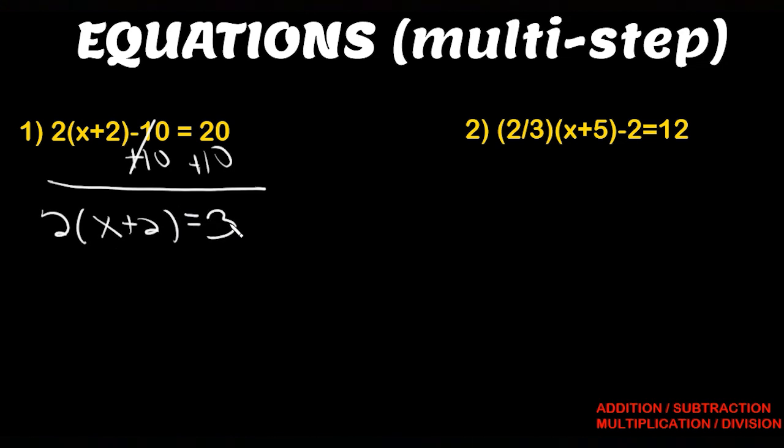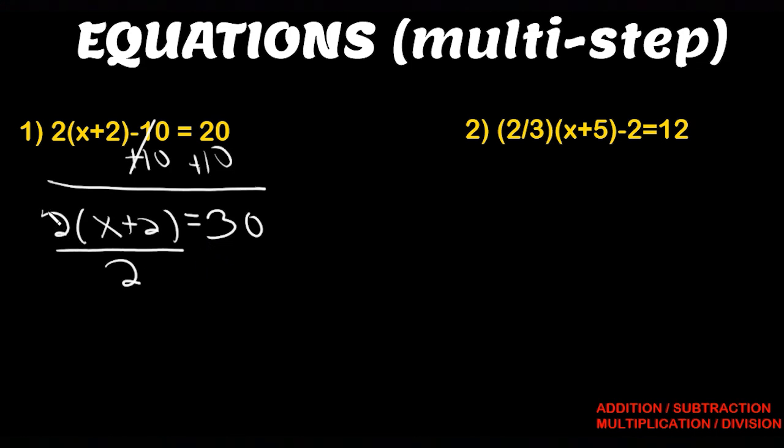At this point, you actually have two options. You can take this 2 and distribute inside. That's totally fine. But an easier way to do the problem would be to divide this whole thing by 2, because it's multiplication here, and the opposite of multiplication is division. This method that I'm showing you is going to be the path of least resistance. It's going to be the least amount of work. I like doing the least amount of work, and I think you probably do too.